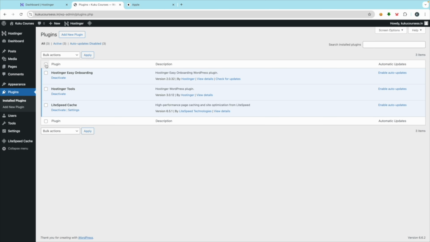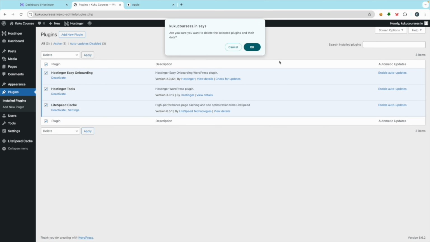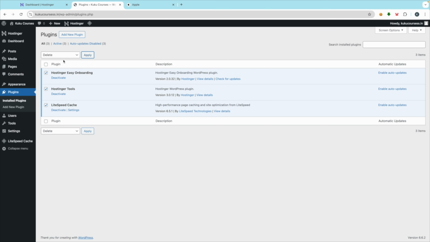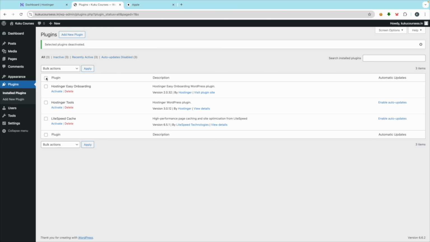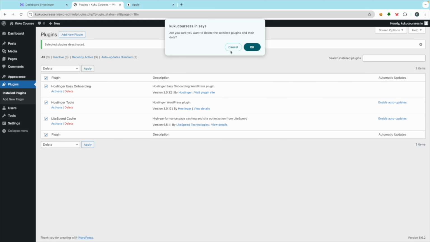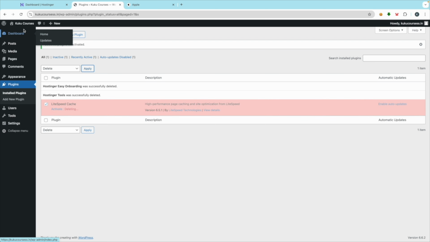Select these options, go to bulk action, and from here you can delete them. You can first deactivate them, click on apply, and again select them and delete, click on apply, click on OK.